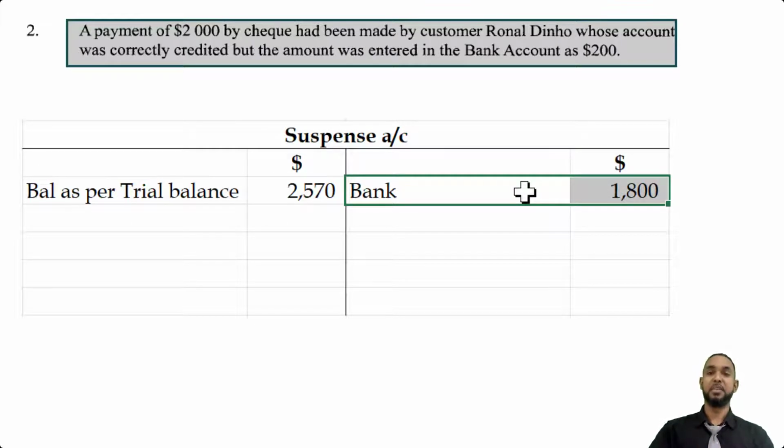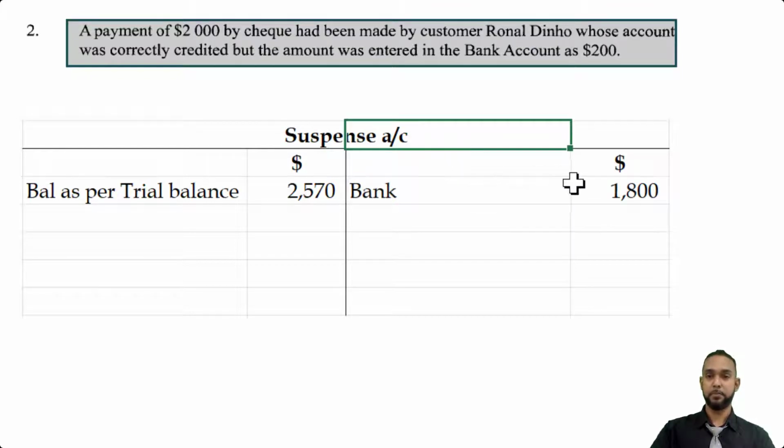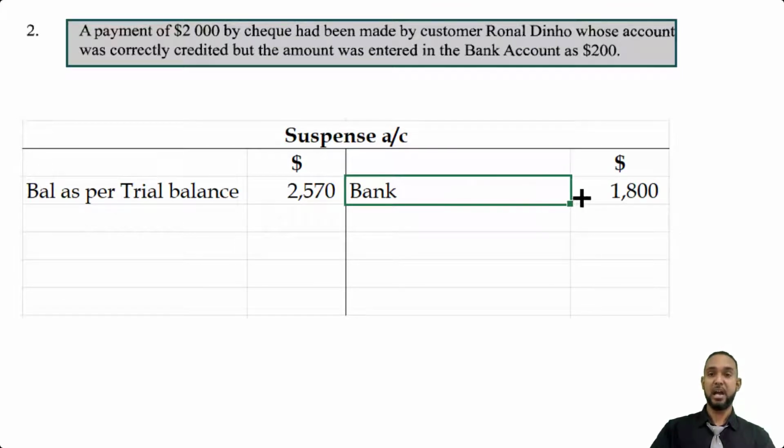Now, a lot of people, when they see this is the credit side, can correctly identify the credit side of an account. But they see a name saying bank and they say, well, sir, that's a credit to bank. And I have to say, no, it is not a credit to bank. This credit is in the suspense account. And the details column says bank because that is the other account affected by this correcting entry. And in bank, on the debit side, you would actually see the word suspense account written in the details column and the same figure of 1800 there. That's not a debit to suspense, that's a debit to bank. And it indicates in the details column suspense is the other account affected by the correcting entry.